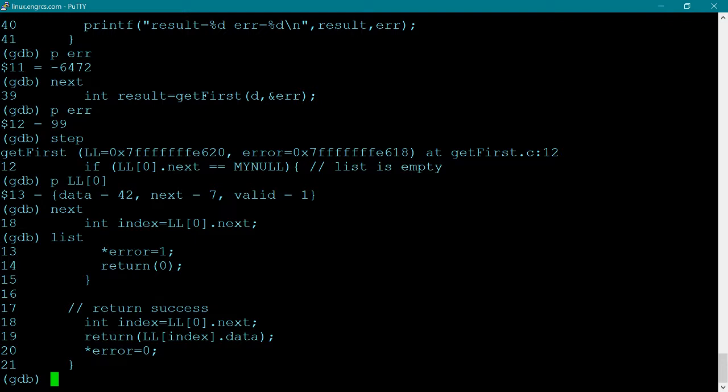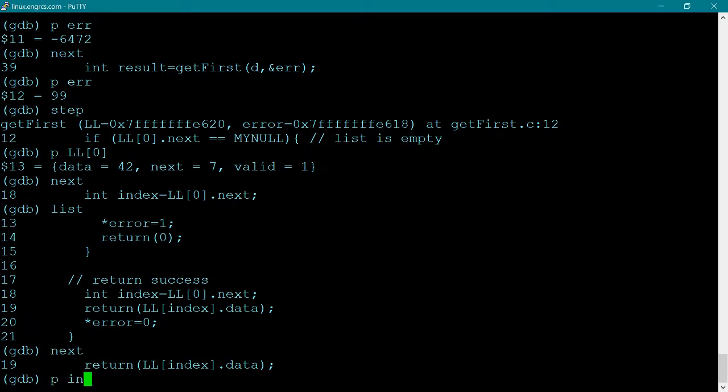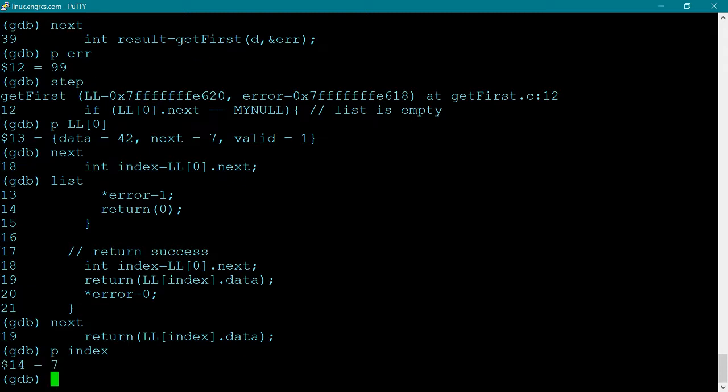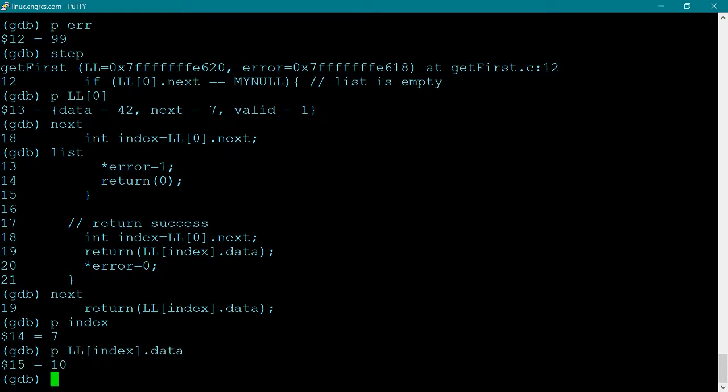So I can execute that, and I can print the value of index, and index is 7, which is where the first node is. And now I'm going to return LL bracket 7 dot data, and I can check that value and confirm it's the number 10. That's what we wanted to return.